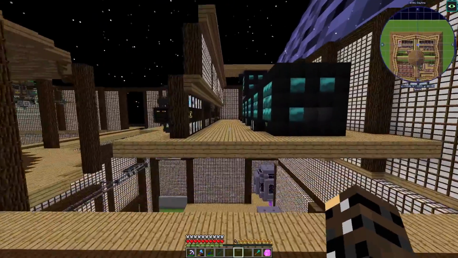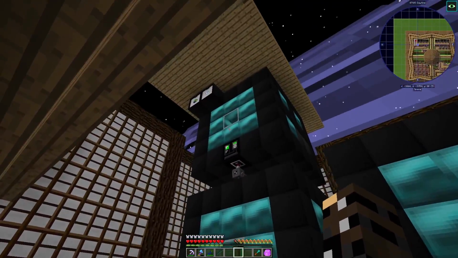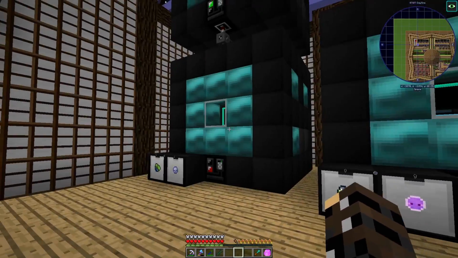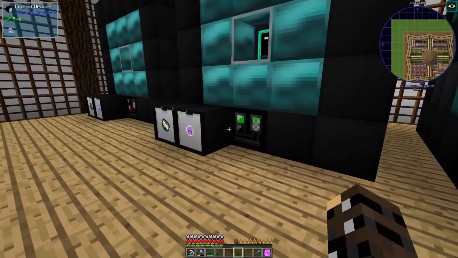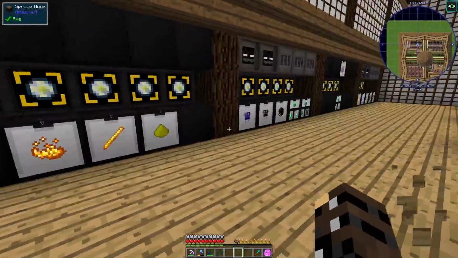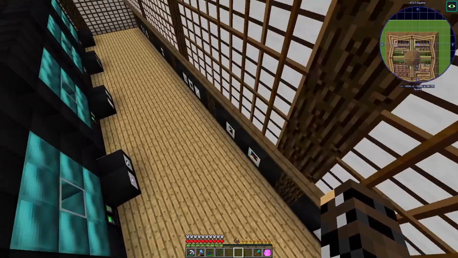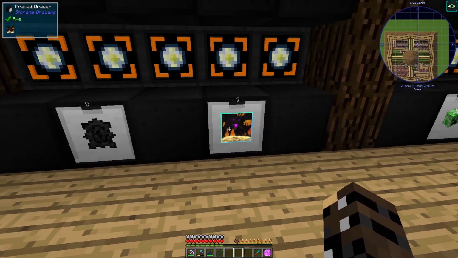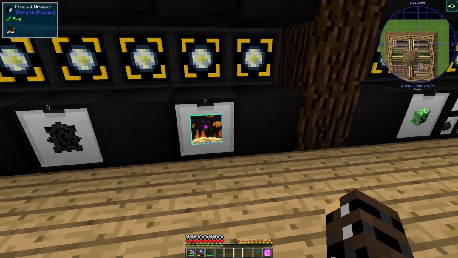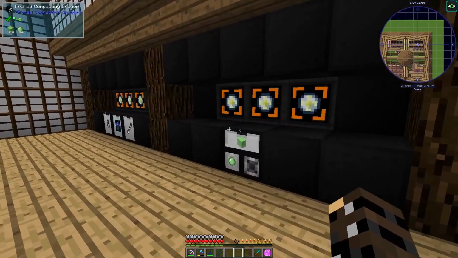If you guys are playing this pack along with me, you under no circumstance need this many. Maybe for, I don't know, ender pearls. Definitely draconic. Where's the dragon one? Dragon one. We need a good bridge as well. This little fella is quite critical. This saves you a lot of crafting, and probably coal is really important.